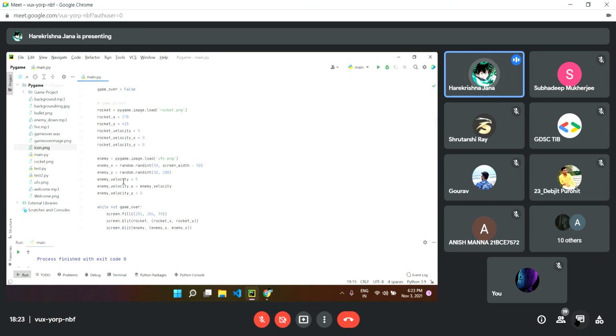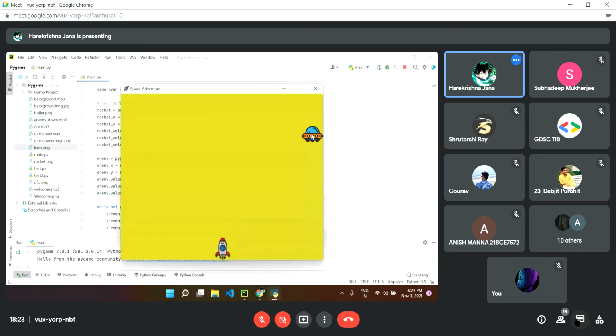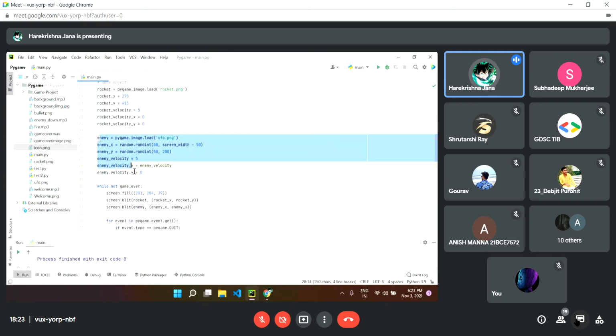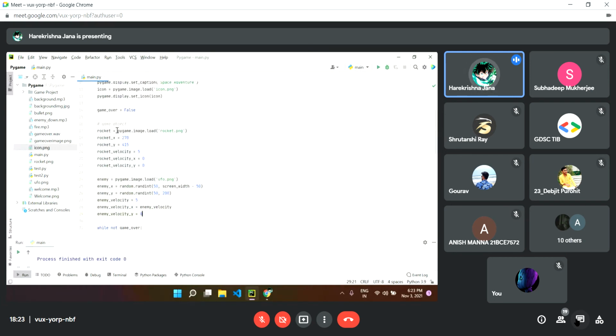Now we have set the enemy, meaning the UFO that you can see here. The enemy variables are here. We have to load the rocket first: pygame.image.load, and then the image we have already downloaded, rocket.png, and we have loaded the rocket photo to the rocket variable.